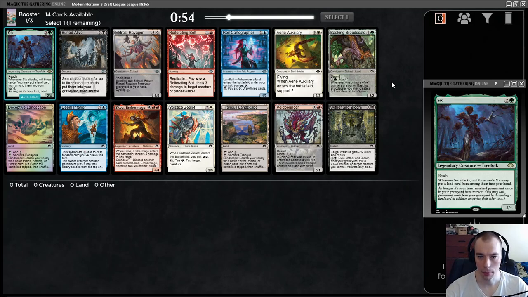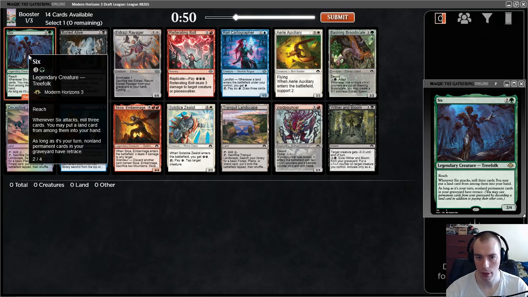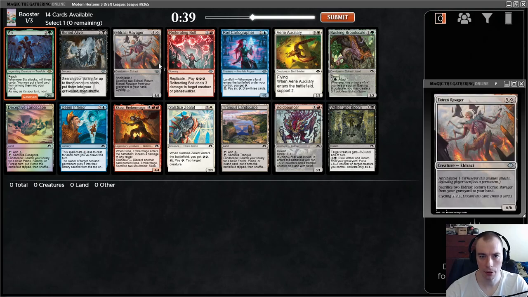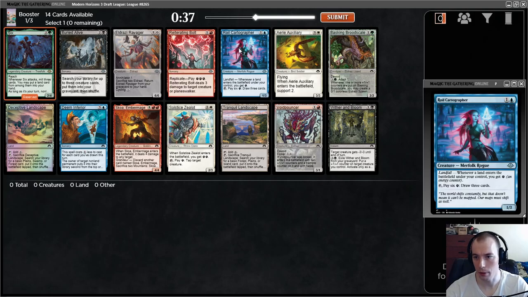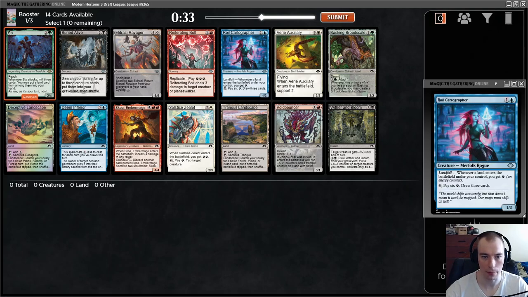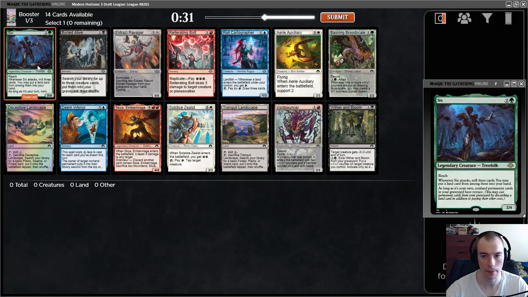We got a pretty nice pack here actually. I mean, I'll probably take 6. This card's pretty strong. Reiterating Bolt is also a really nice one, excellent in the energy decks. You can just wipe your opponent's board with this sometimes. Those are really the standouts. Eldrazi Ravager and Royal Cartographer are both fine and decent in their respective archetypes, but I don't think they're quite as good as these other two cards.